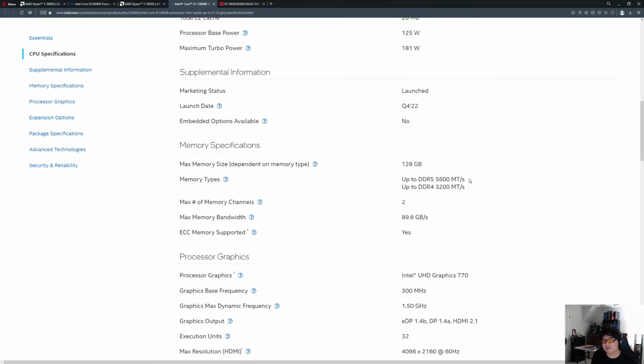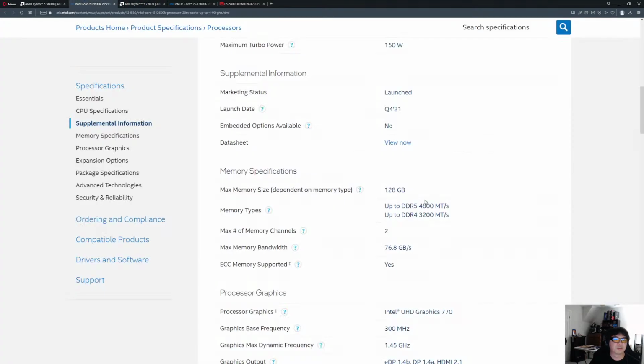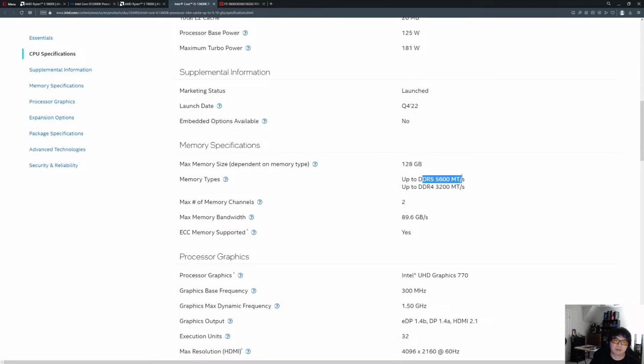Because with Raptor Lake, I think all of the high-speed RAM that a lot of people are talking about, like 7,000 plus, 7,200, 7,600, even 8,000, those are probably all going to be exclusive to Raptor Lake. And it makes sense when you look at the official spec. Intel's saying the maximum official support on Raptor Lake, 13th gen, is 5,600. Because this is 5600 versus AMD's 5200 and Intel's Alder Lake 4,800, that tells me that Raptor Lake should clock the highest in terms of overclocking memory.